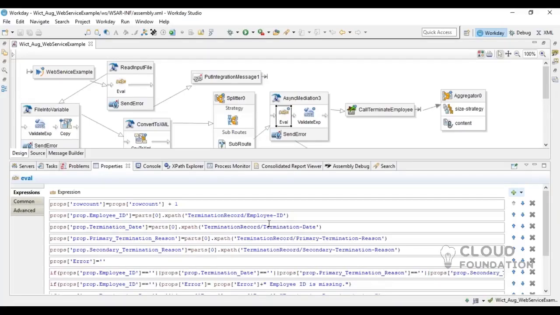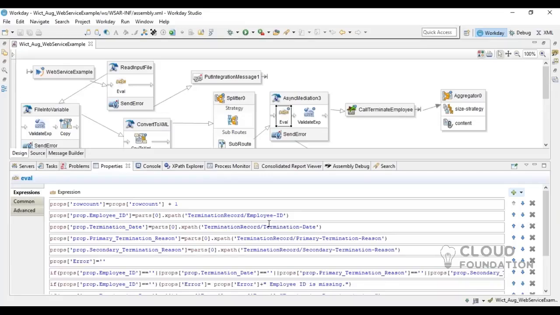Okay, we can handle the exceptions in Workday, and we have two components, log error and send error. Log error will simply allow us to log the error message to the server log file. Okay, it will not change the integration status when there is an exception. Send error allows you to execute some set of code when there is an exception.